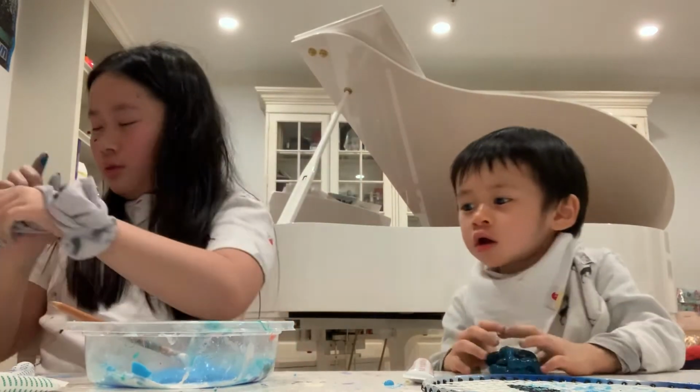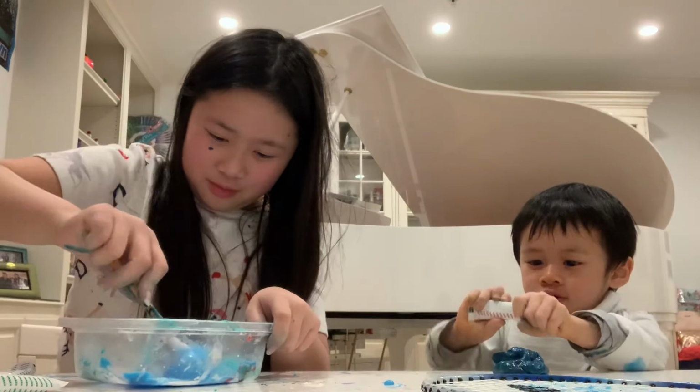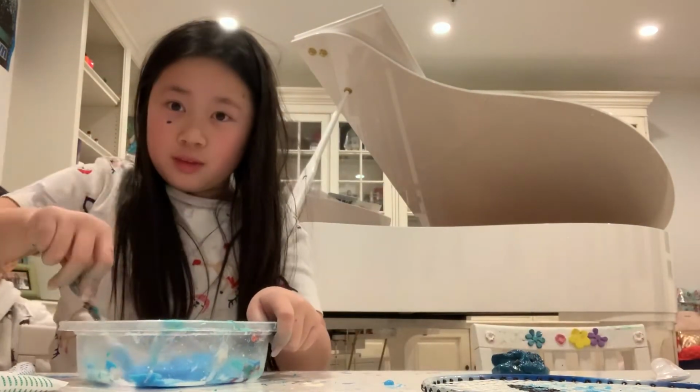Let's see it. Wow. Oh, this is a pretty bad slime. But it's not that bad, which I'm pretty proud of. You can barely see right.